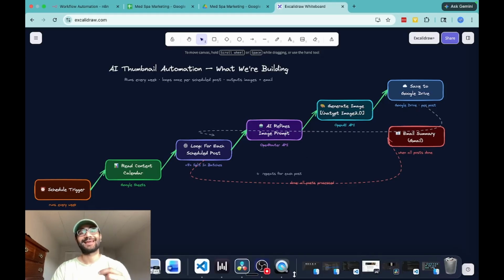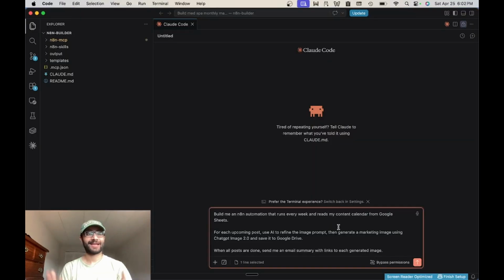And now let's attempt to actually build this out using Claude Code. Okay, so we are back in our favorite place, which is Visual Studio Code with the Claude Code extension app. Remember, for this setup, look at some of my previous videos. I teach you how to connect the N8N MCP, which is what this is connected to right now, so that Claude Code is able to connect and build workflows in N8N for us.